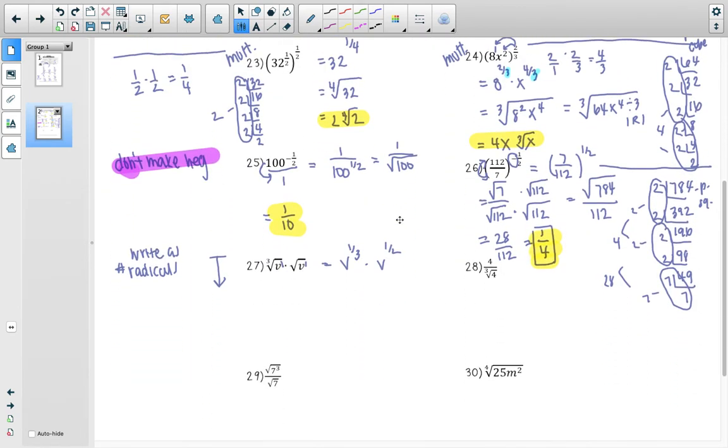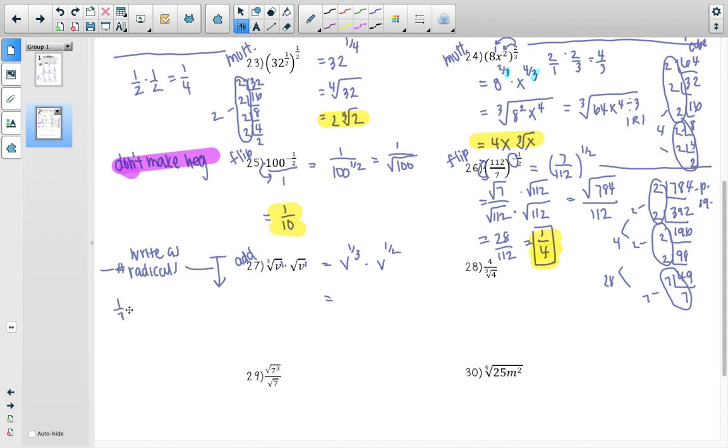What I would like you to do is go ahead and simplify this on your own. My hint to you is you're adding. So I want to write this here. This is flipping. You flip. So we're going to add the powers and simplify. Go ahead and try this problem on your own and pause the video now. Okay, now that you restarted the video, let's go ahead and do this.